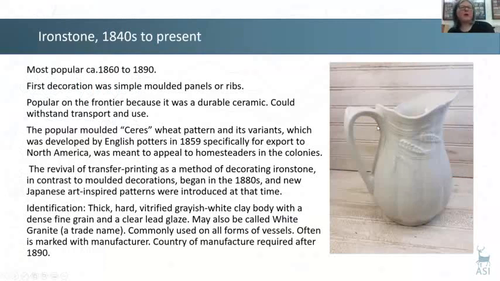So the next ceramic ware type that comes on the scene is ironstone. Now it's made in the 1840s, but it really doesn't get going in Ontario until the 1860s. Ironstone is actually one of the first ceramic types that was made in Canada. So I think some of you may have seen ironstone tureens and things that have a beaver on the top. Those are actually made in Canada, and one of the first large scale processing of these sort of ceramics, because most of these other things are straight from England or Scotland. Ironstone is heavy.